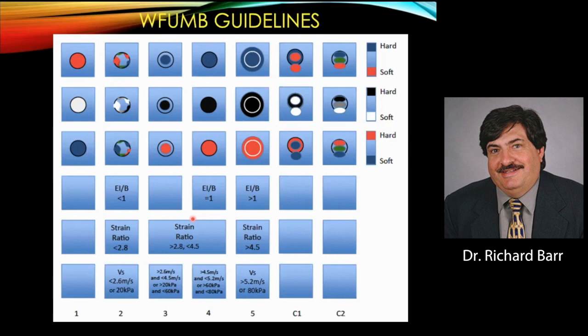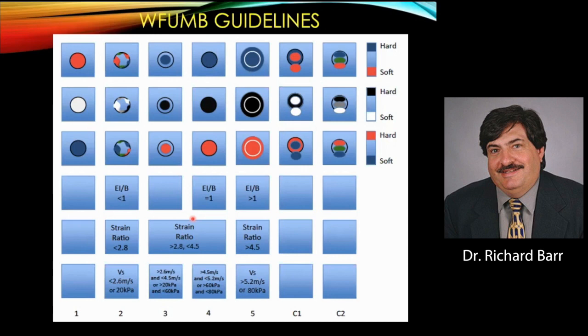If we look at the E to B distance ratio, less than 1, we gave it as corresponding to a BI-RADS 2. If they were equal to 1, we gave that a 4. If it was greater than 1, we gave it a 5. If we looked at strain ratios, and again, each vendor is different, and we didn't really parse that out, but in general, any strain ratio on every paper less than 2.8 was benign, and every strain ratio greater than 4.5 was malignant. So we gave those a 2 and a 5 respectively, and then we kind of cheated and put the middle as a 3-4, because again, it's going to depend on which vendor you have.